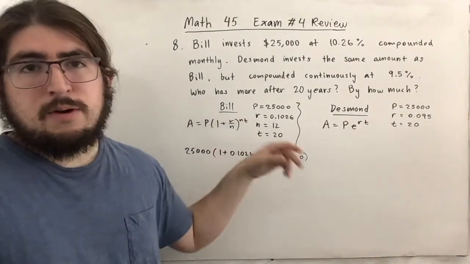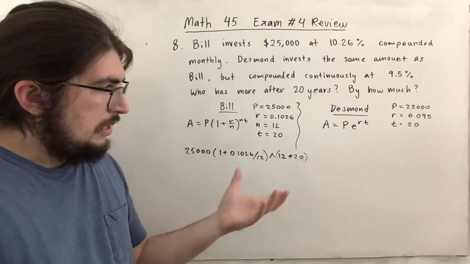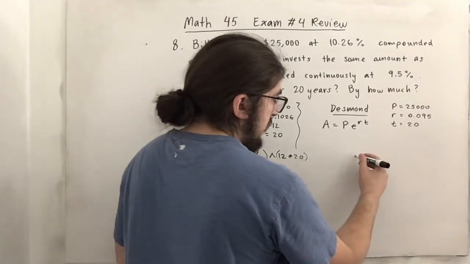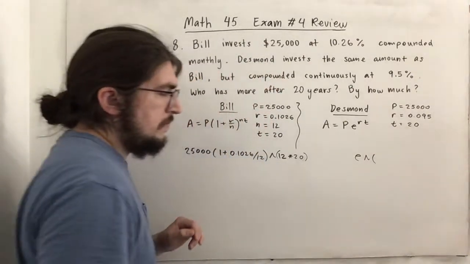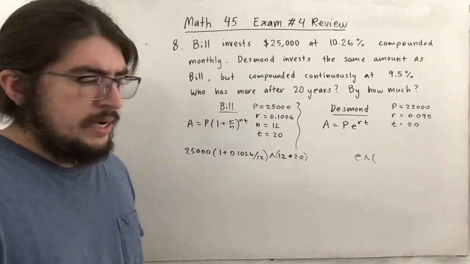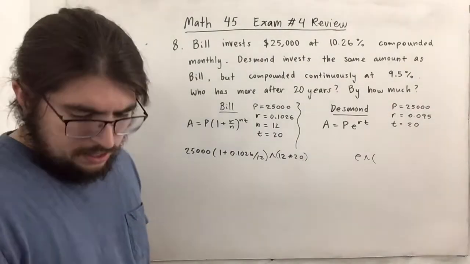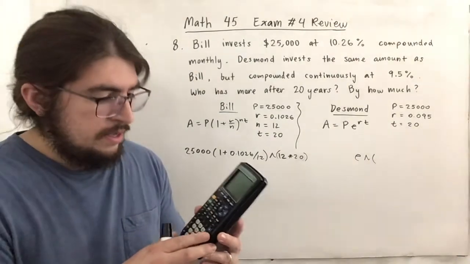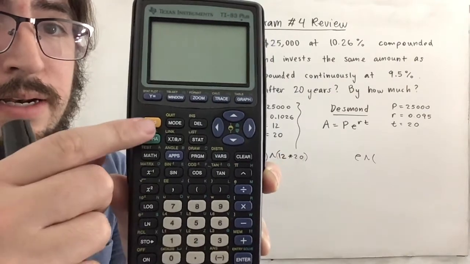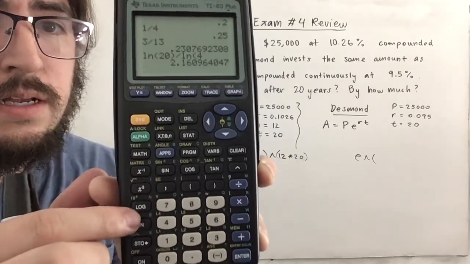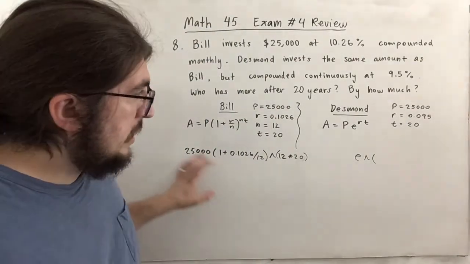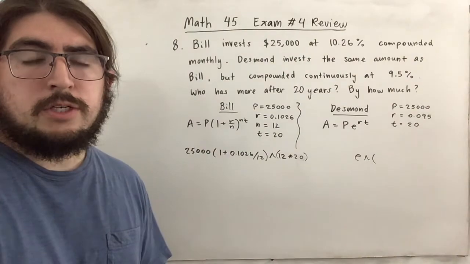And same thing here. When you write e to something, you want to put that something in parentheses as well. Now usually the button for E on calculators already gives you parentheses. And if you don't know where this is already, E is second ln or shift ln depending on your calculator, but usually it's that. And in fact, this one, right? So it's right here. It's a second ln. And right away when you press second ln, just to show you what it gives, there we go, we see e to the, with parentheses, just like I said. So I'm going to go off screen, like I said, approximate these, and then we'll make some conclusions.